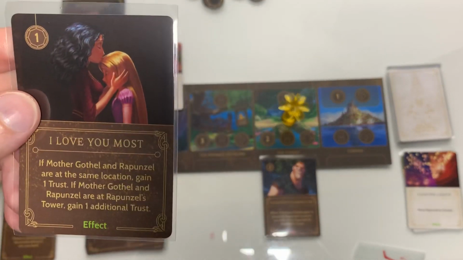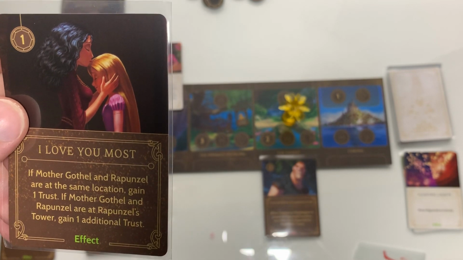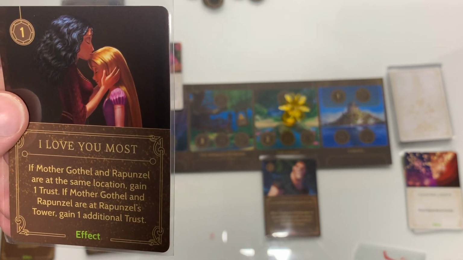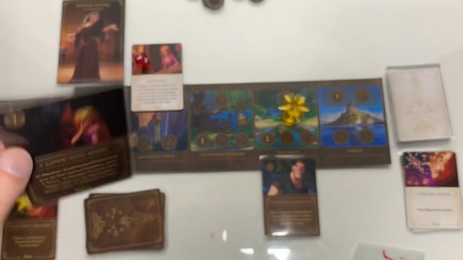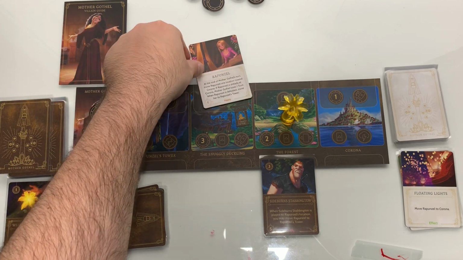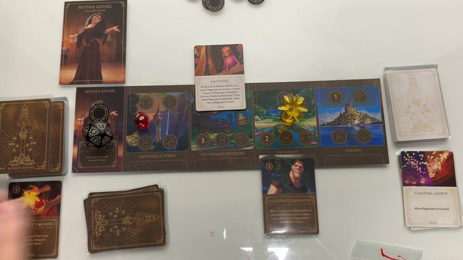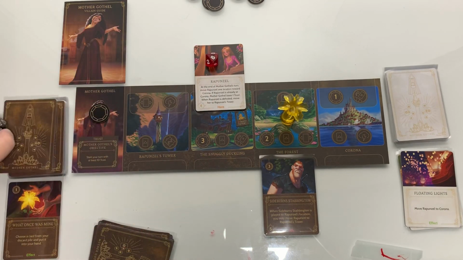Love You Most, it's an effect card, costs 1 to play. If Mother Gothel and Rapunzel are at the same location, gain 1 trust. If Mother Gothel and Rapunzel are at Rapunzel's tower, gain 1 additional trust. Alright, Rapunzel moves 1 location towards Corona. And let's see if we get fated. 8, we do not. Alright.